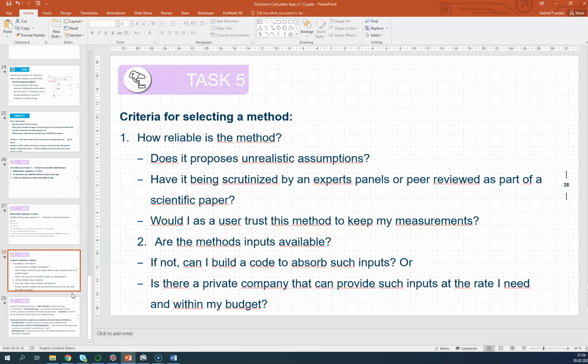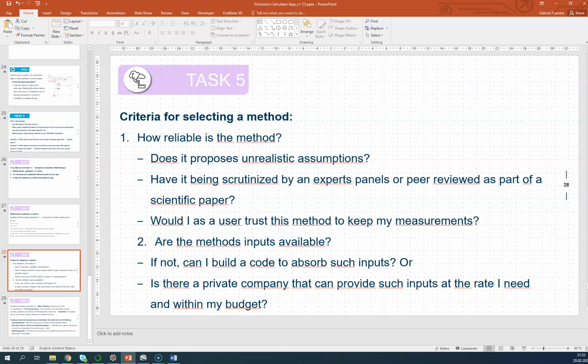Now, I'm going to briefly talk about the criteria for selecting a method. We have seen across some of your groups that there are some very detailed methods that provide very accurate descriptions of emissions. That is very good, though you need to calculate this as a trade-off. First of all, would you go that specific? Is that the goal around your app? Or would you like to have some sort of measurement on the bigger spectrum, without that many complications?